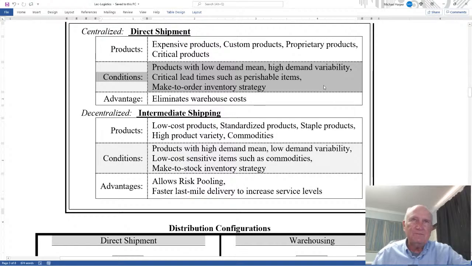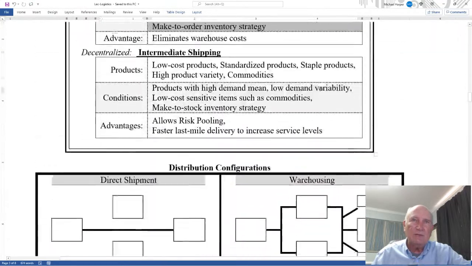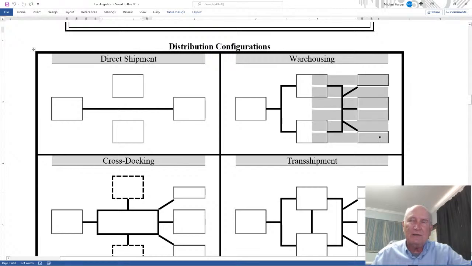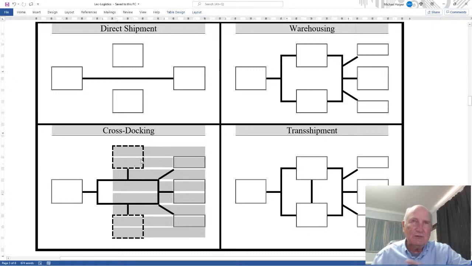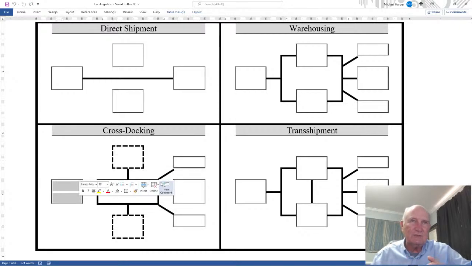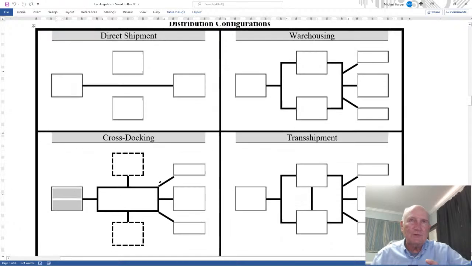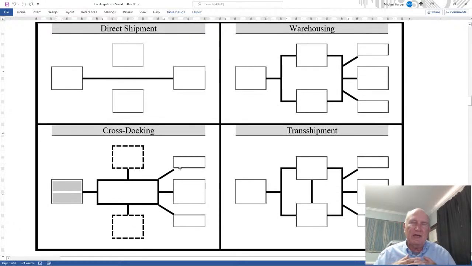Now, decentralized shipping. If you remember, this is decentralized shipping down here. This is centralized up here, but it's also decentralized shipping. Although it's centralized operations and strategies, they determine how to ship it, but then once it's cross-docked, the distribution will be down here. And so you still have decentralized shipping, but you have centralized decisions and strategies. So cross-docking is a combination of centralized strategies to determine what the shipping schedule is going to be, but then the shipping is actually satisfied downstream with cross-docking.